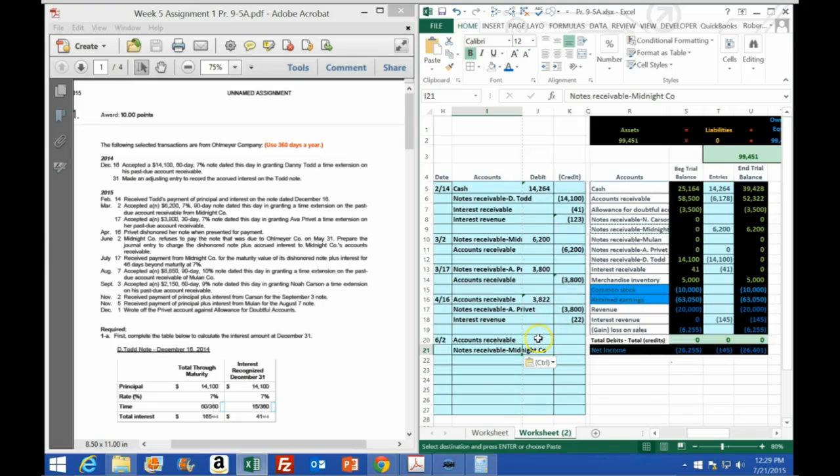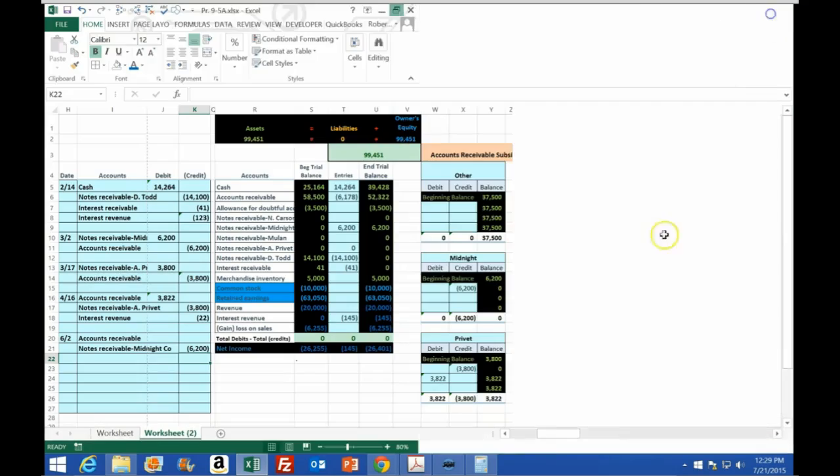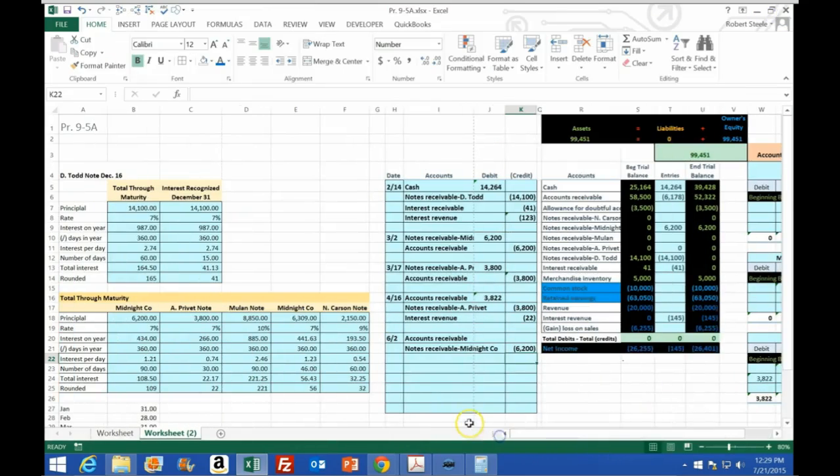Now, I don't know how much we're going to put in the receivable because it's going to have to include interest, but we do know that that needs to go to 0 because we're taking it all out of there and putting it into the accounts receivable. So this needs to be 6.2, and then we're going to have to account for the fact that there must be interest on this, which we calculated over here. So now we had the Midnight note at 7%, so they owed us this, and the interest at the end of the day on that was this 109.